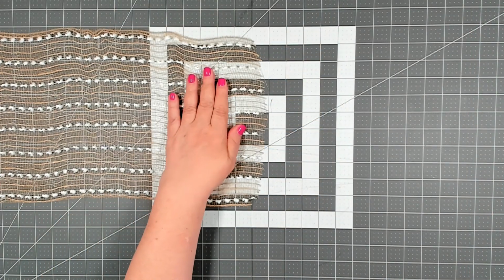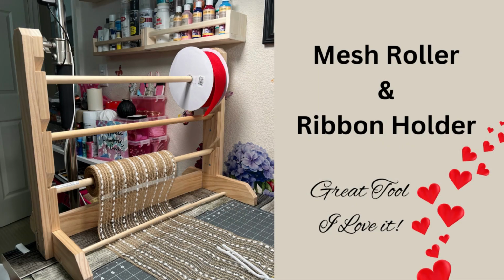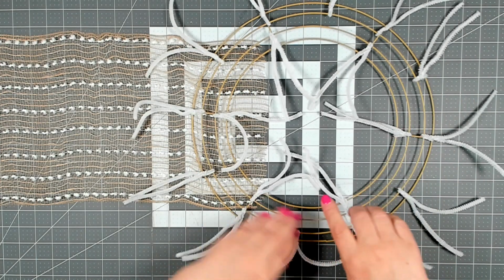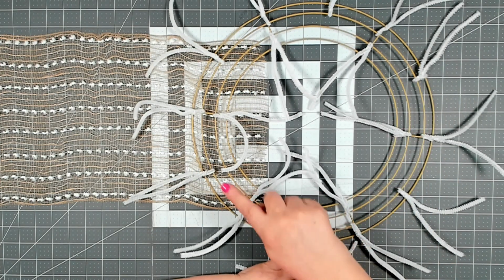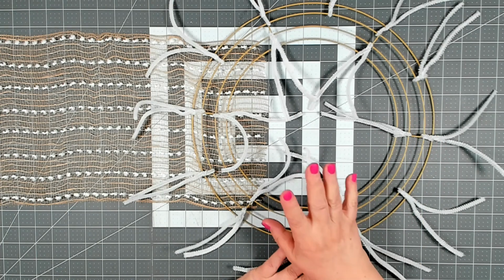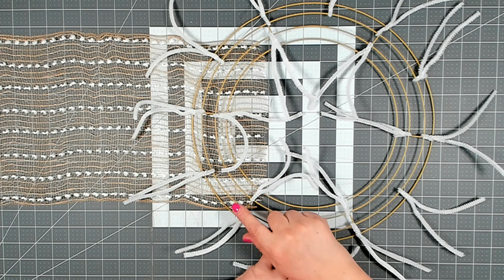I have one of my rolls open and out on my mesh roller. We're going to start to attach it to our wreath base here, and I prefer to start in the center, but that's up to you. If you want to start on the outside and then move to the center, you can do that as well. I find that on this wreath form it doesn't really make a difference.